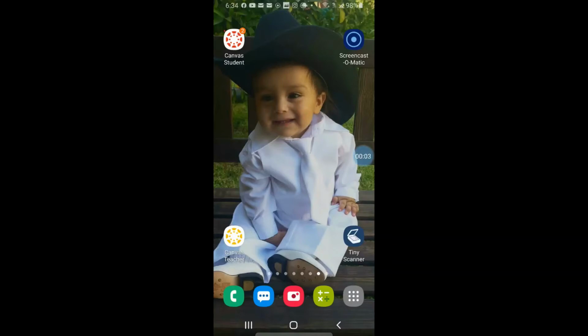Hi guys, today we're gonna go ahead and practice how to scan our handwritten work and then submit it to Canvas. I'm gonna show you two ways to submit your handwritten work to Canvas after you scan it, of course. The first time around, we're gonna submit it using the Canvas student app, and the second time around, we are gonna submit it using our laptop or computer.